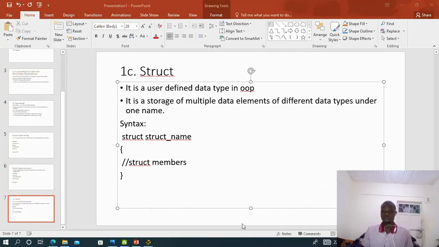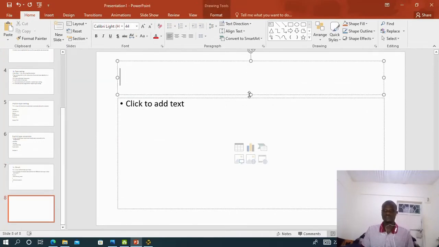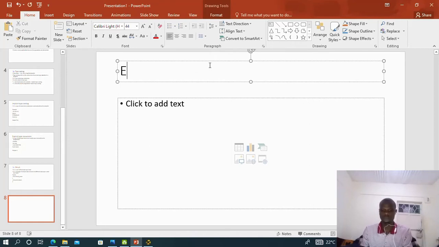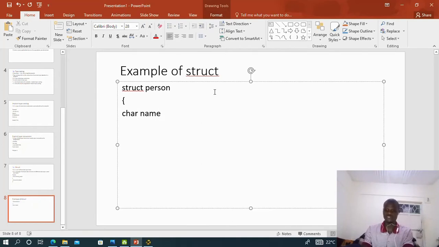And an example, let me have an example here, an example of struct. Now an example in code, but not a full code, just part of the struct. You can have a struct named person, and then I will have the beginning of the body, and then I can have a data type char name. This is how I can define a string.